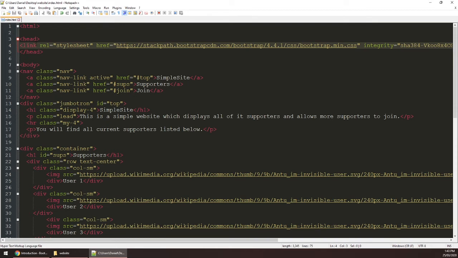What this is going to do is, as soon as we refresh the page, as soon as we load our website, it's going to go to this Bootstrap website. It's going to download this Bootstrap file and load it into the web browser. And everything written inside of this file will get associated to our website. So all of the styling will get forced upon our website.